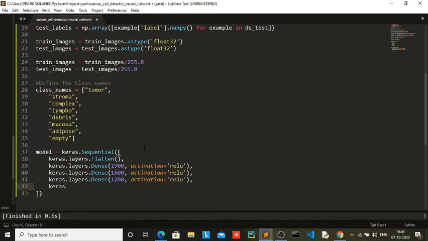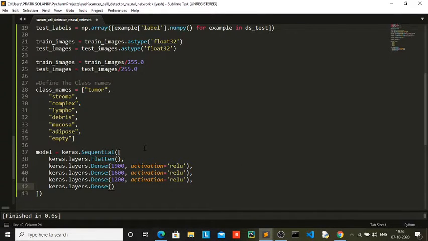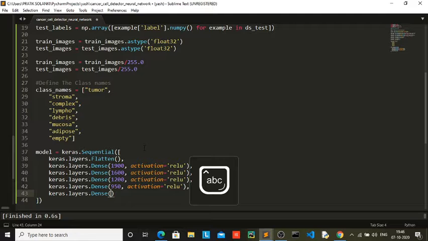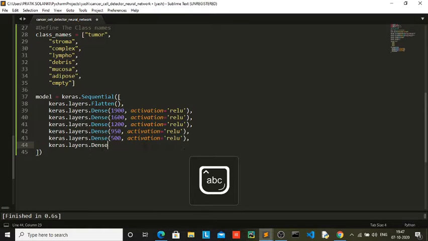And I think the second last dense layer, so keras.layers.Dense, 950, activation of ReLU. keras.layers.Dense, no 500, and the activation of ReLU, and I feel like I will need one more layer before the output. So keras.layers.Dense 250 and an activation of ReLU.